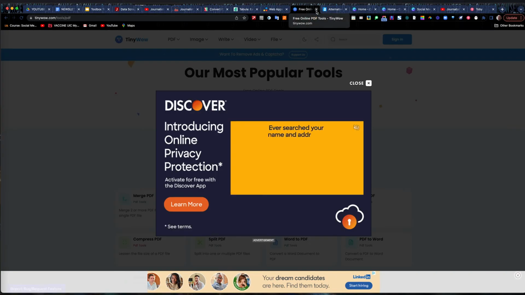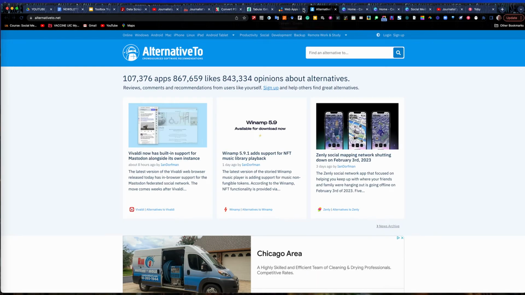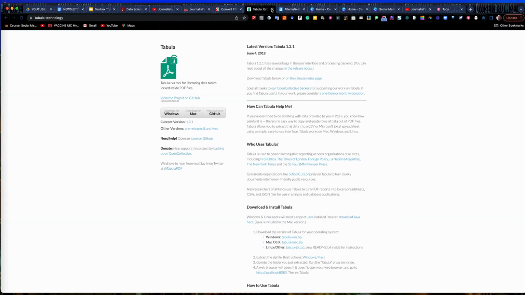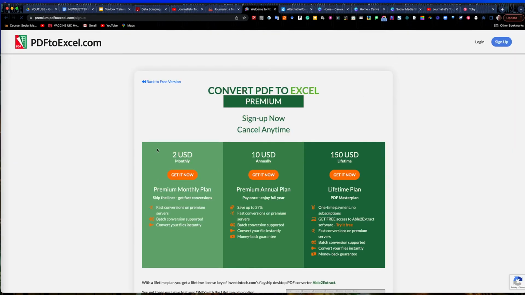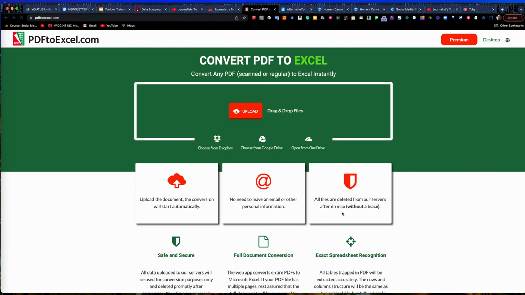So again, these kind of all-in-one tools like this are really, really good if you want to be able to clean up a PDF and turn it into something that's useful. Again, they offer a premium version of this. If you hit the premium button, it gives you $2 monthly, which is actually the premium monthly plan has gone down from $5. It's now $10. They might be running a little special here. The annual plan runs $10 annually, which is a great price break. And then a lifetime plan, if you're using this a lot and doing a lot of multiple PDFs at once. You have to drag batch processing and move them in here.